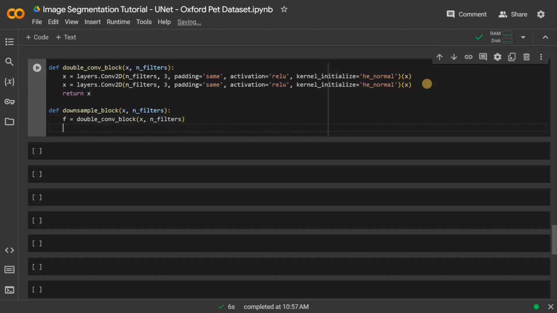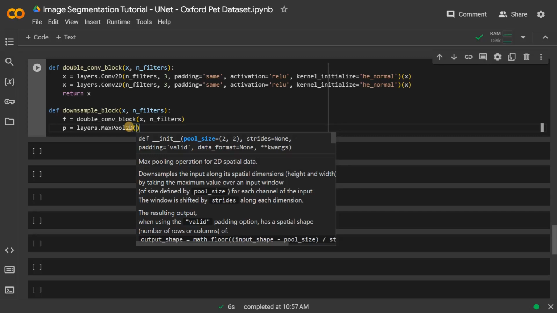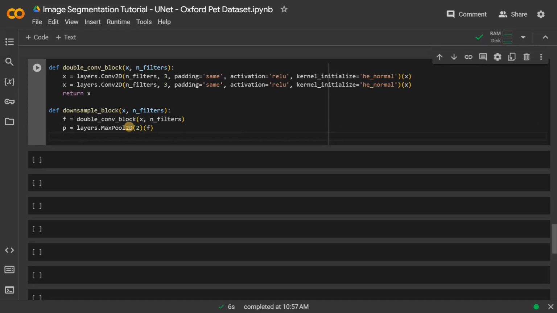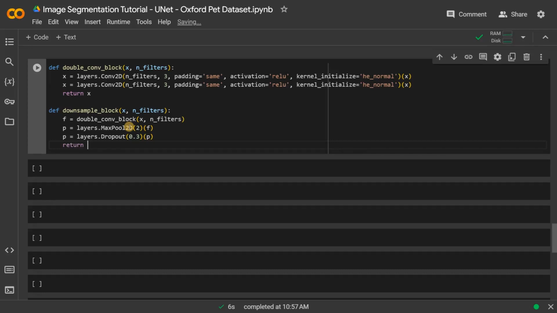Then we can do max pooling, and this forward block will be connected to the upsampling block. So for max pooling, layers.MaxPool2D of 2 and pass the forward layer, and if you want dropout, you can specify it here, dropout of 30%, pass the pooling layer, and we will return both f and p.